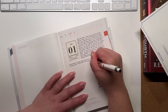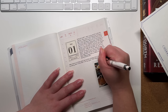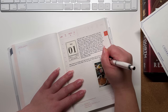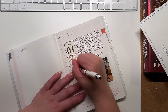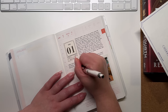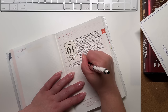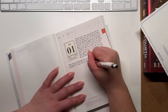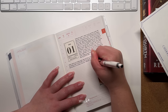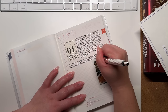Usually, if there's a photo or something that I want to glue onto the page, such as this cute little January 1st mini calendar paper that I got from Amazon, by the way, and I'll link it down below so you can get it if you want it. I wanted to really commemorate the first day of the year, so I went ahead and glued that on there. And then I also glued a photo of the brunch we had that you just saw previously, and I thought it was really cute.